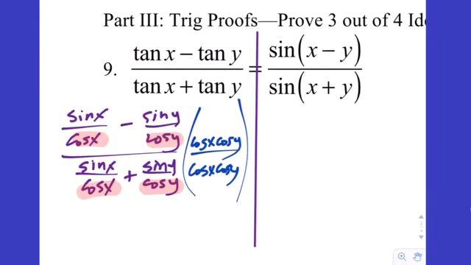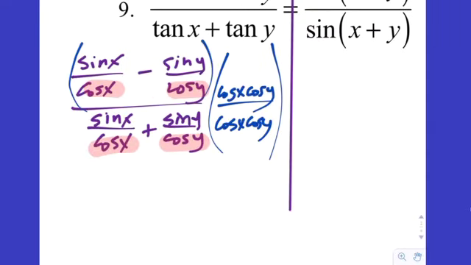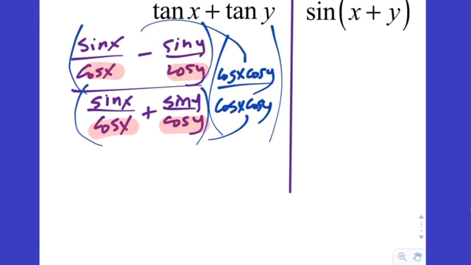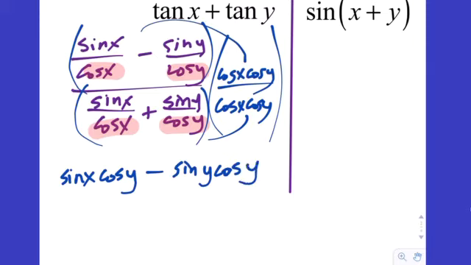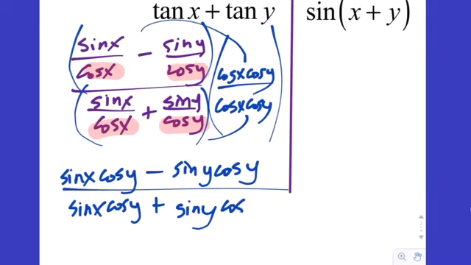Remember also, if you multiply by a clever form of 1, you do need the division bar there. Some people have levitating expressions, which is kind of creepy. Chris Angel type math. Ooh. All right. So now we have 2 terms in both top and bottom, so we have to distribute. If you distribute to the first one, your cosine x's divide out, and you're left with sine of x, cosine y. That's your first term in the numerator. Minus, distributing, you get sine of y times cosine of x. Your cosine of y's divide out. In the bottom, distributing, your cosine of x's divide out, so you're left with sine x, cosine y. And then plus your cosines divide out, and you're left with sine of y, cosine of x.